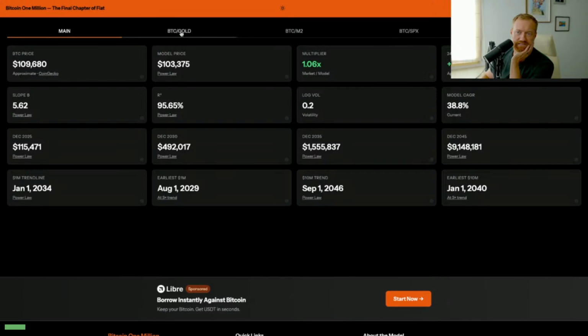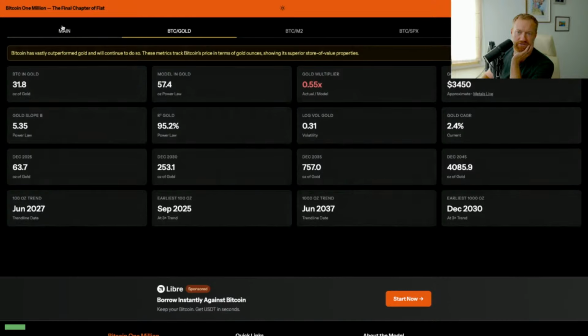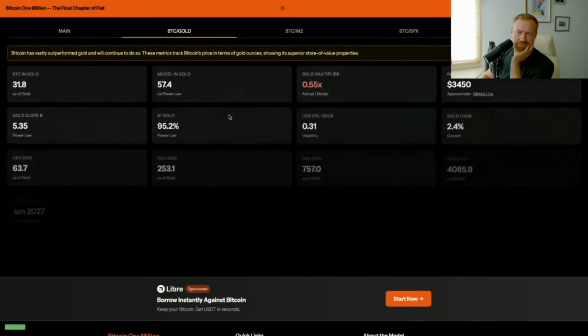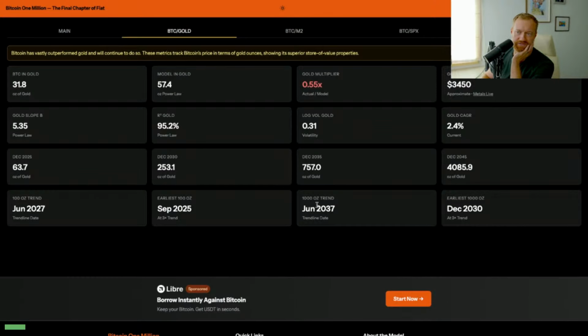I also like that they have, we can put Bitcoin and gold. So this is obviously dollars, Bitcoin and gold. All right, how many ounces? You see here we're well under trend. All right, as I've said for a while now, if you're a gold bug, you maybe missed the Bitcoin train. It could be a very good moment to still get in, especially if we're going to go parabolic in Bitcoin. We will see, but it could be a good moment.